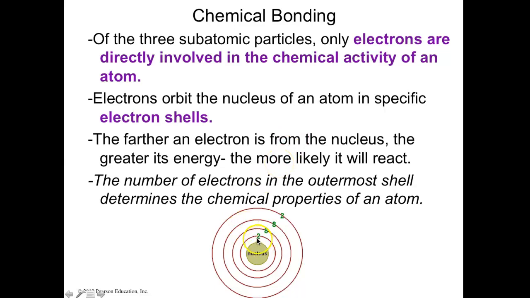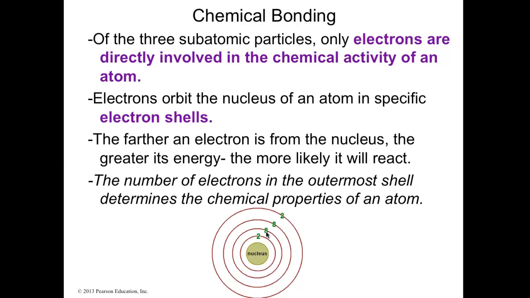I just also want to make sure you know that once a shell is filled up with 2 electrons, then you start filling the outermost shell. And then once this outermost shell has 8 electrons, then you start filling the third shell. So you go in order of the shells. And the atoms always like to have a full shell. If it's not full, so if this outer shell here only had 6 electrons in it, then it would want to bond with another atom to give it 2 more electrons, because that's the goal of bonding, is to reach this full shell of electrons. The atoms are happiest when they have a full outermost shell.